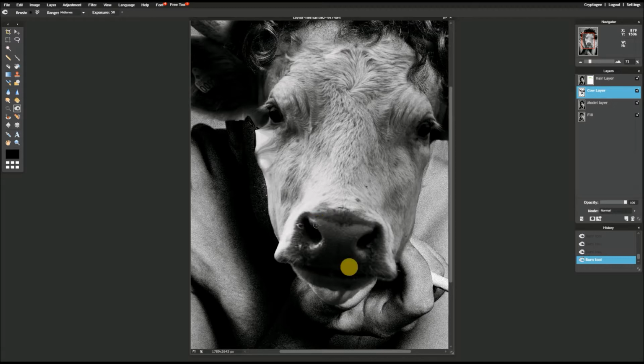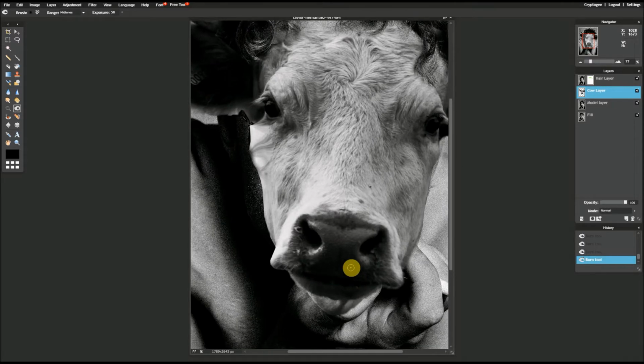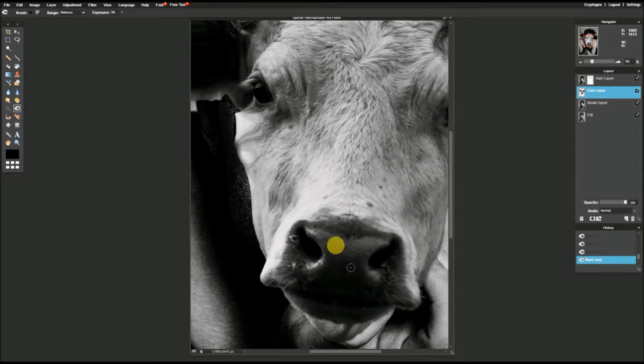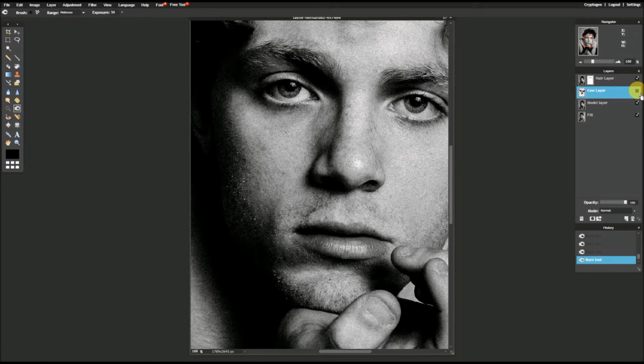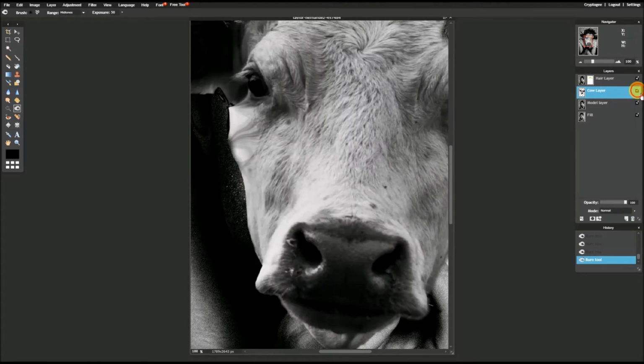So if we go even closer, you see this reflection on the cow's nose there. So we might want to say, okay, well, what does it look like on the left side of the face? Oh no, it's starting to go into shadow on his nose. So actually, we would maybe bring some shadow in here. So I would start burning away around here.